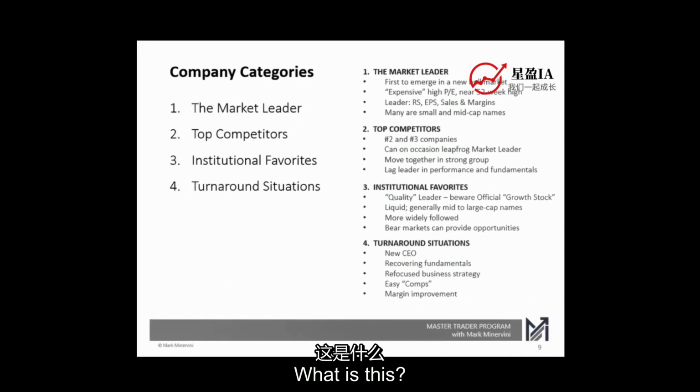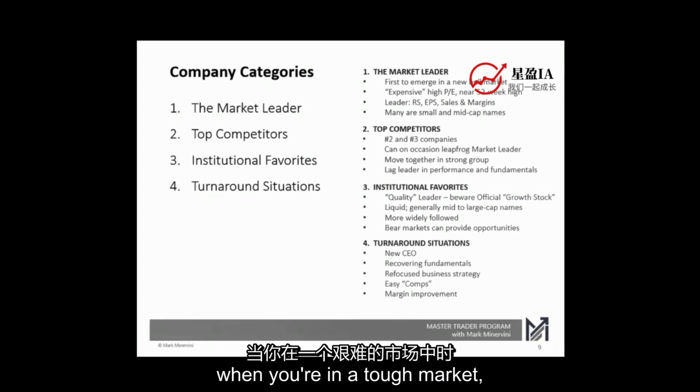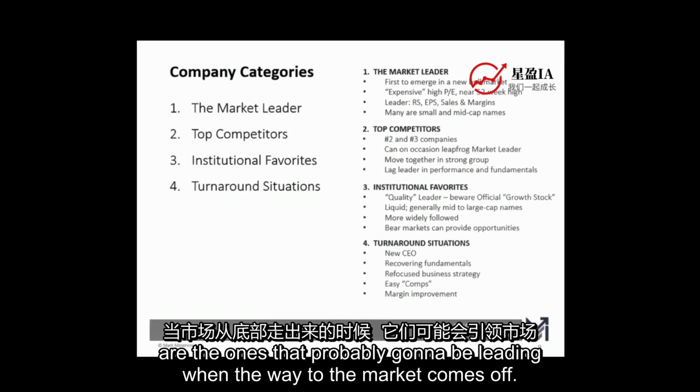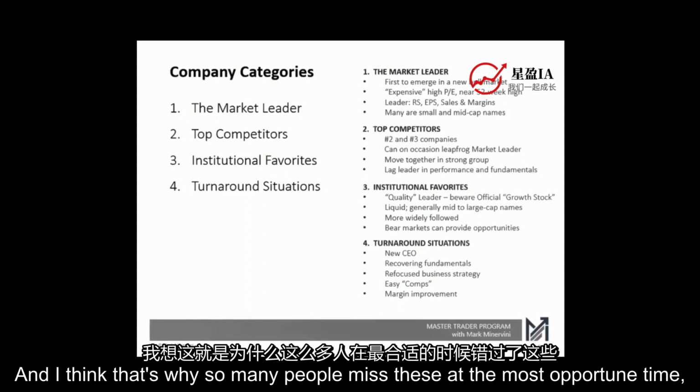Who is this? What is this? But then, as time goes on, the thing just takes off and really starts becoming one of the big leaders in the marketplace. But when you're in a tough market, the ones that are bucking the trend and moving higher in a down market are the ones that are probably going to be leading when the weight of the market comes off. Yeah, and I think that's why so many people miss these at the most opportune time.